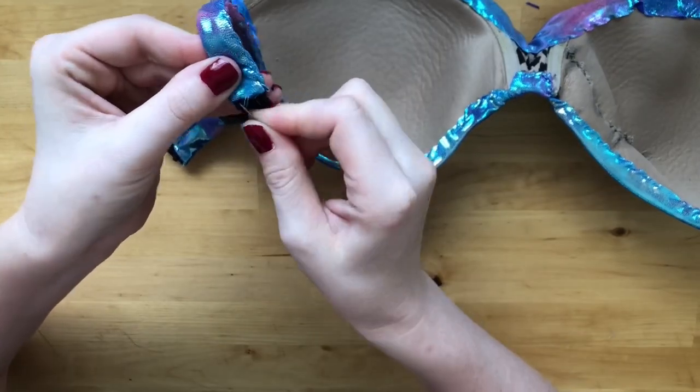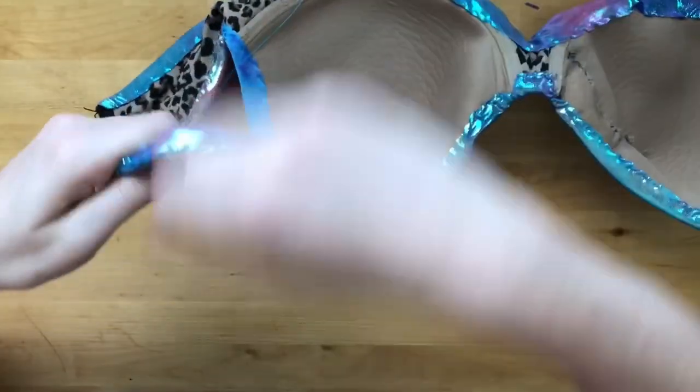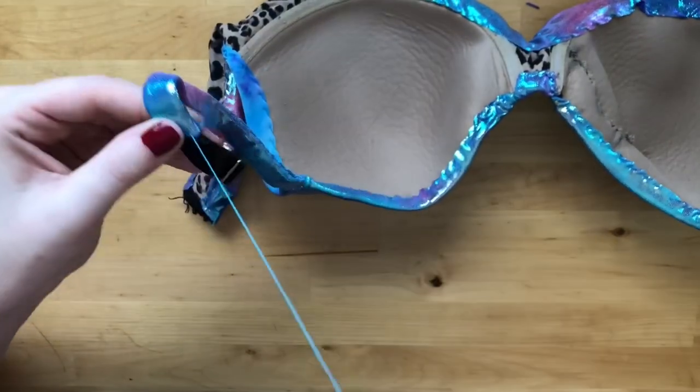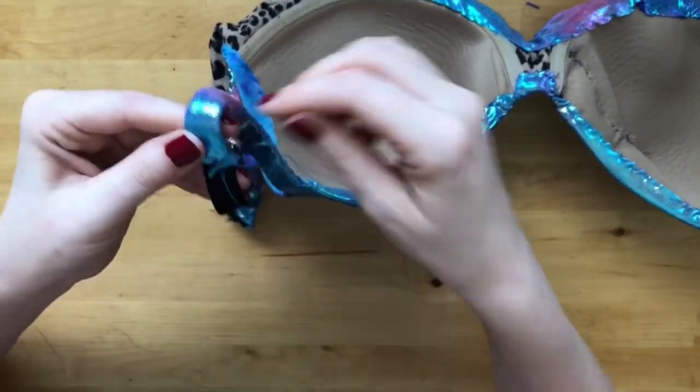I decided to stop where the fabric changes over on the bra strap just to keep that original part of the bra strap intact and make sure I had enough stretch for when I was wearing the bra.